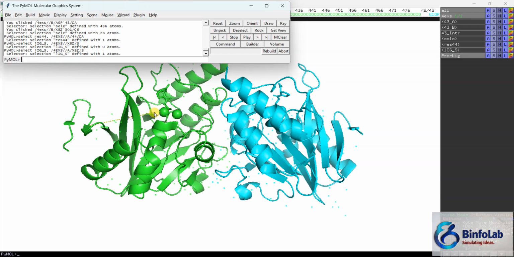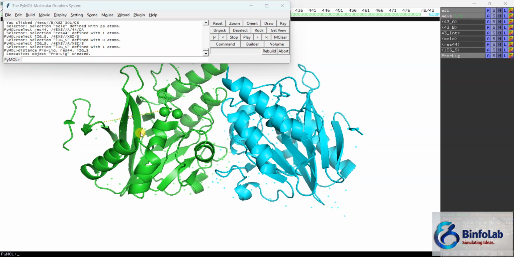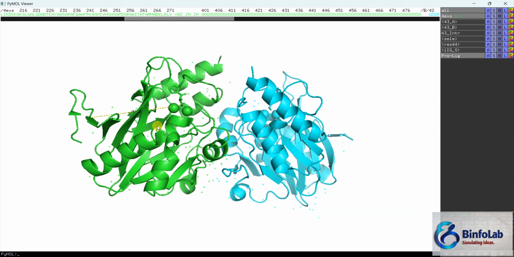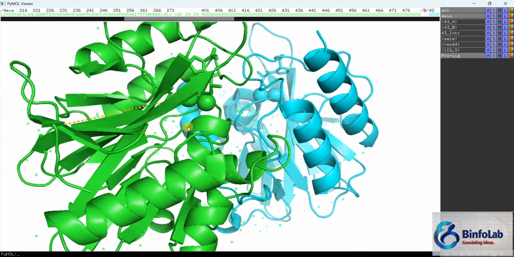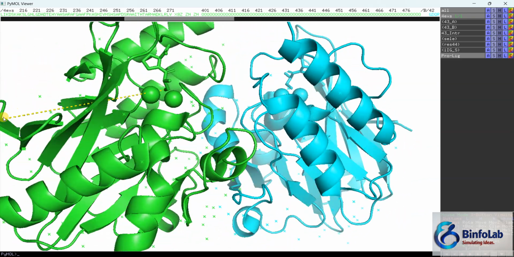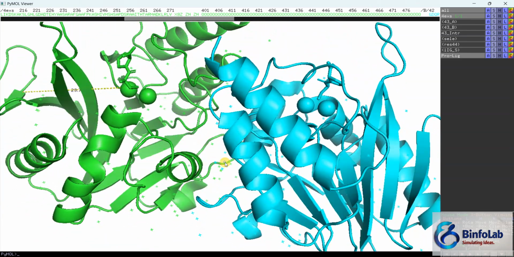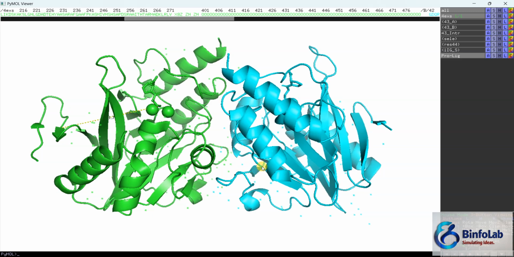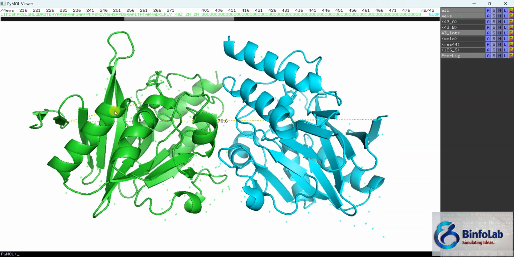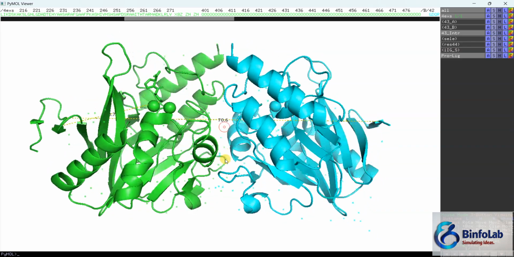Okay, can you see? It's generated from there to there. Now, if you want to turn both the interactions on, or if you have many, you can see I have turned on both the interactions.